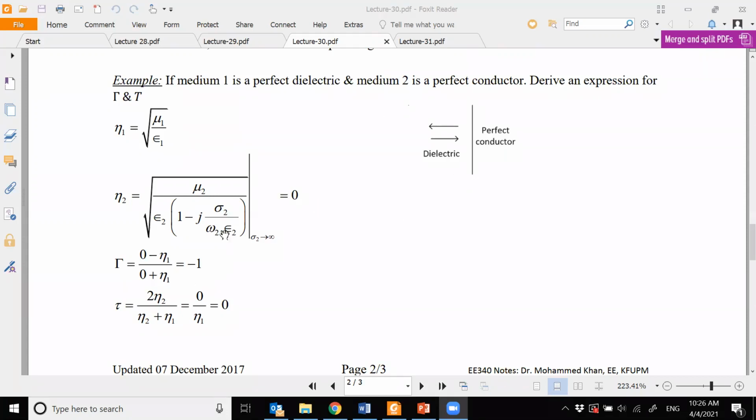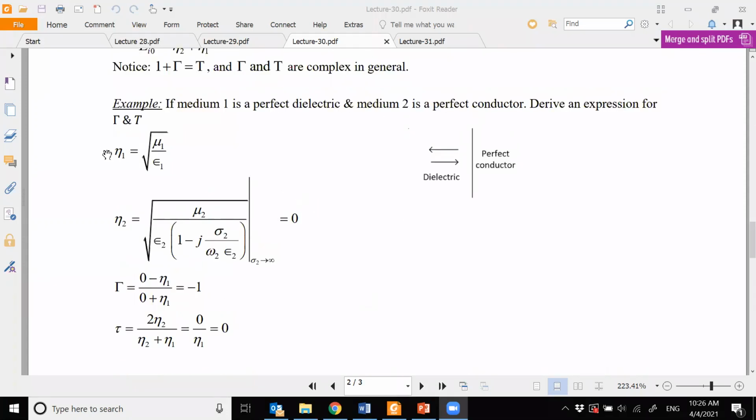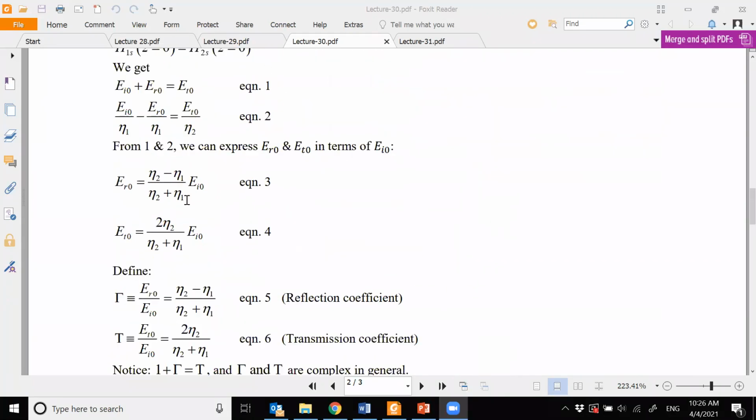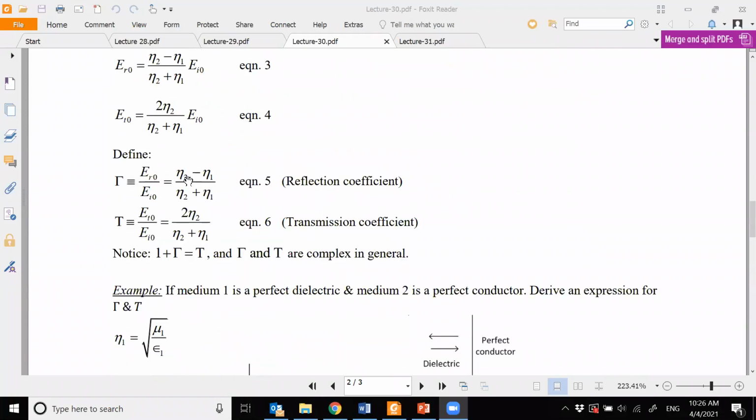Therefore, let's check here. What I'm doing here, if you see, the reflection and the transmission are based only on the characteristic impedance. So I can generalize and say that it's the characteristic impedance which defines how much electric field amplitude will be reflected and how much electric field amplitude will be transmitted. It's just the characteristic impedance between these two materials that will decide.